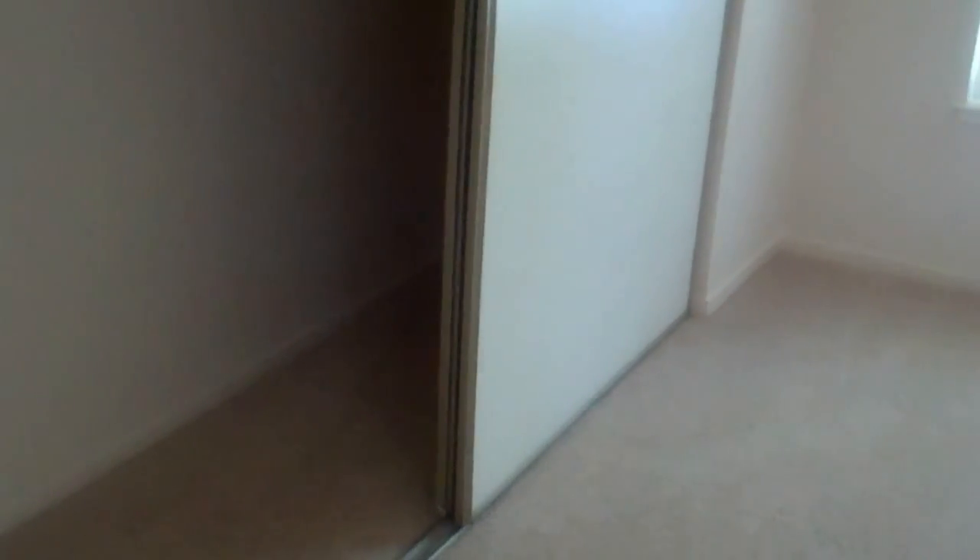In the master bedroom, you have lovely vaulted ceilings which give you a great sense of the height of the room. The window also adds extra square footage to the bedroom. Full-size closets with a lot of height — most closets don't have that kind of height in the closet area.